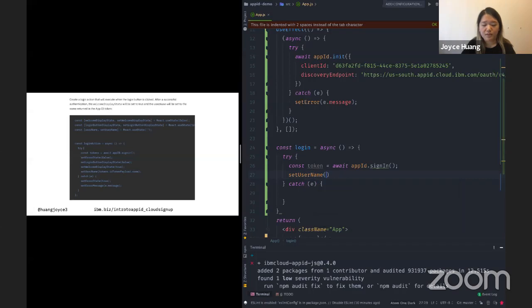We could get the username from tokens. So this function, after successful login, is going to return the access token, ID token, and the respective payloads. So I could go ahead and say, in the tokens, I want the ID token payload and the name from it.